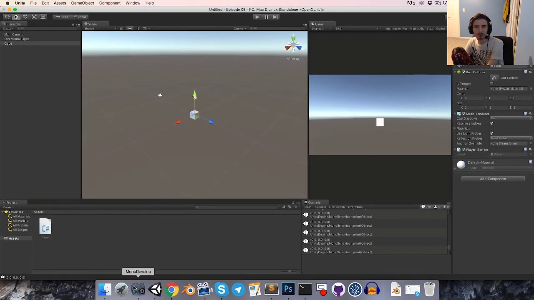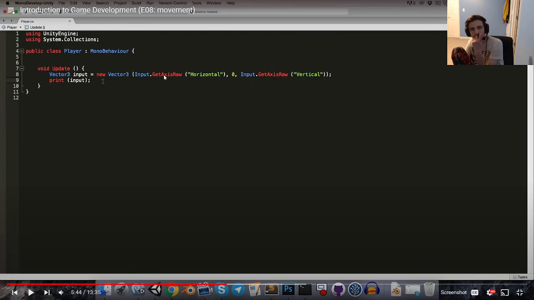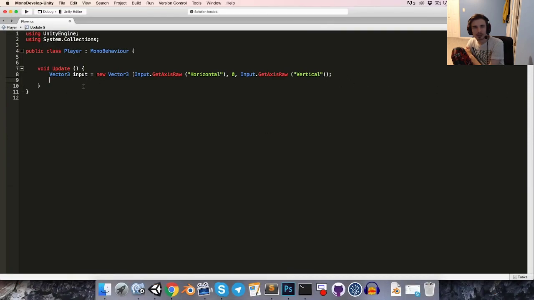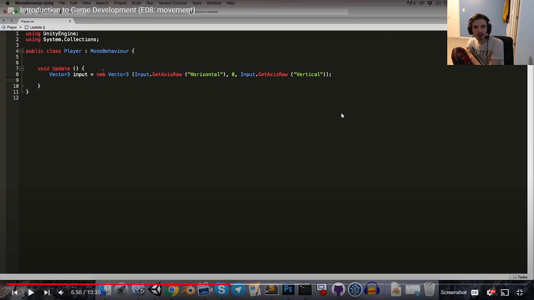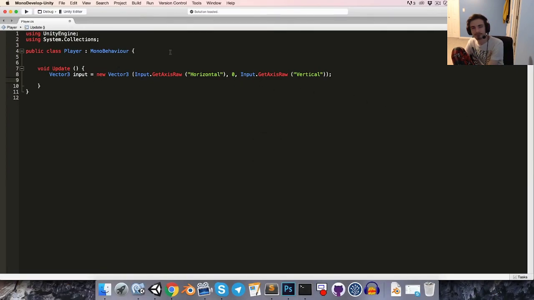All right, but this is Z. This isn't vertical. I'm getting confused. Oh, because he wants to move on this plane and not vertical. Whatever the direction of the input, we're going to have to normalize that vector, as we spoke about in the last video.